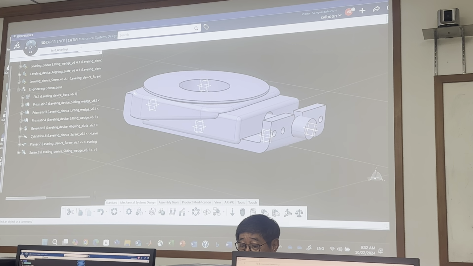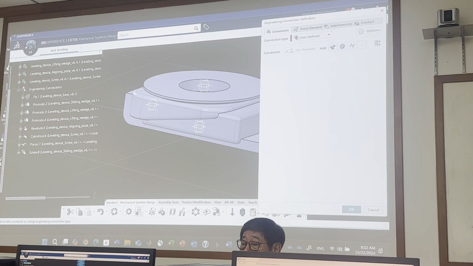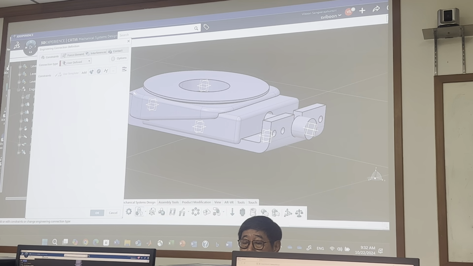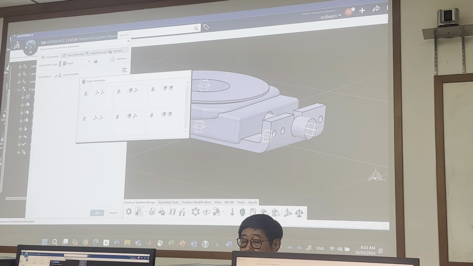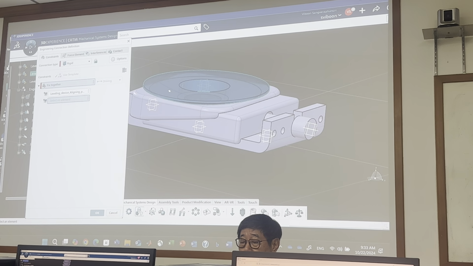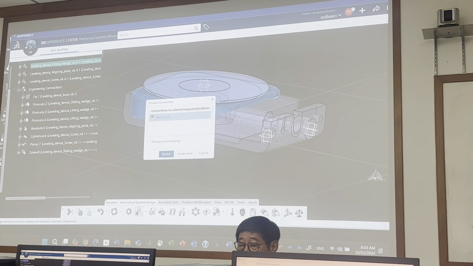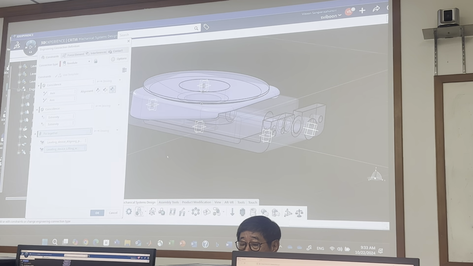Okay? So I can do this one by, say, fix together, fix this one, rigid between this and this one, you see, rigid. There are many options, right? Our option will be this one, select this one and this one, both of them, okay? Sorry.